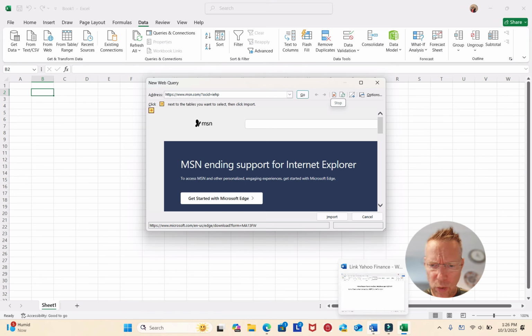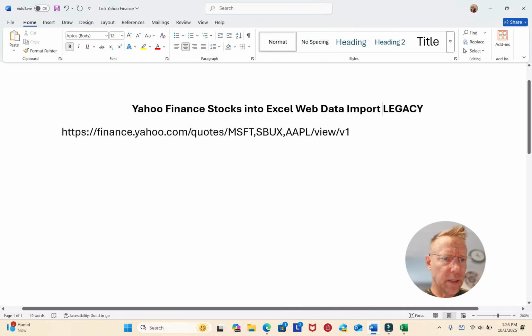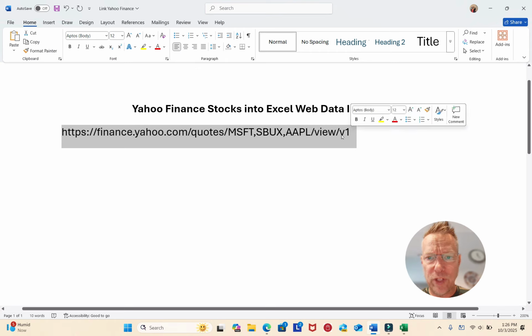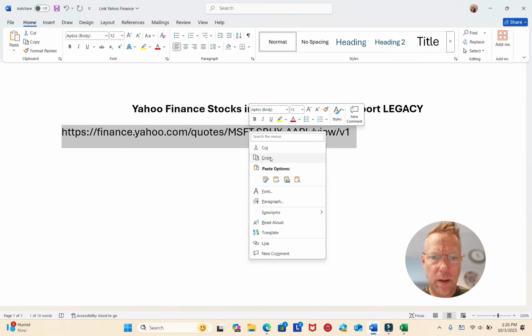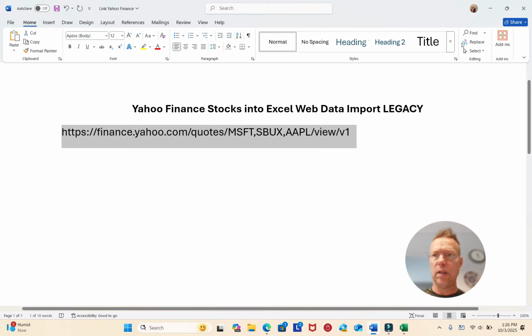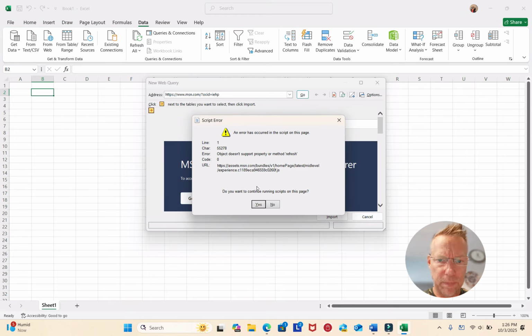And then you want to get your link. And again, in my first video, I talk about this secret link, yahoofinance.com/quotes. And then you want to have your stock symbols in the order that you want them, separated by commas. And then this view V1 as your link that you're trying to get your data from.